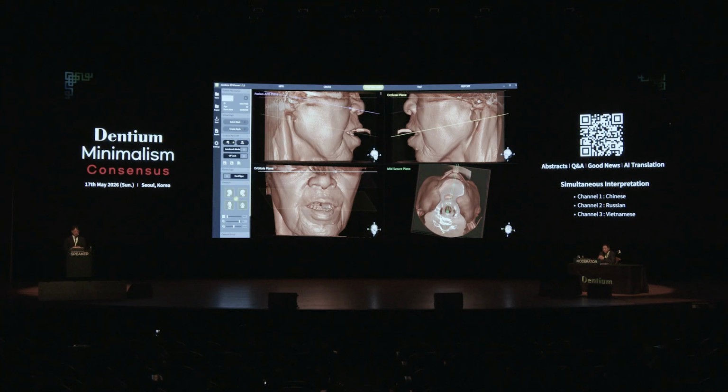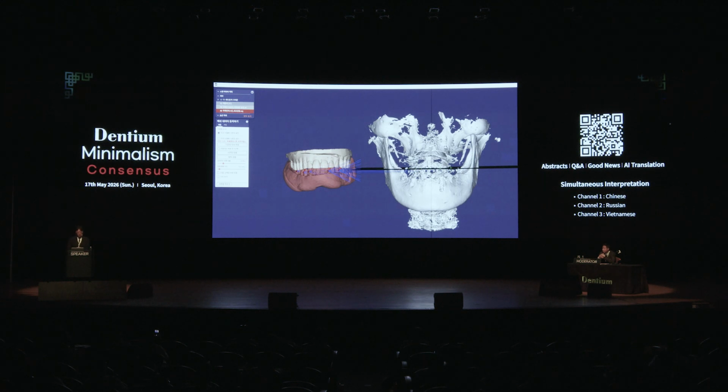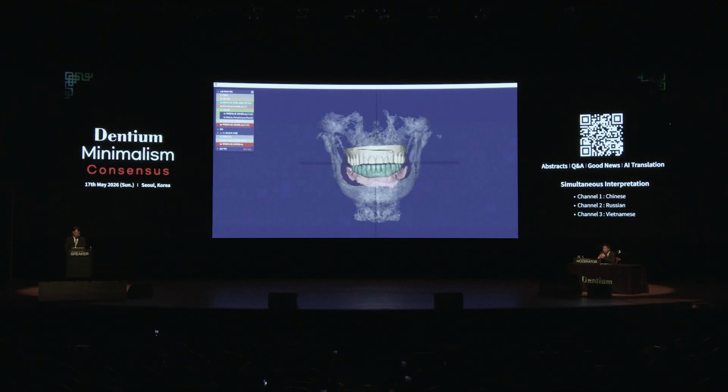We can save all files, including the STL file from DICOM, and send them to the lab technician. Then the lab imports all these files into the CAD program. Then they align them with the intraoral scan data based on the reference points. This is the result after alignment. Based on the aligned data, the lab designed the custom abutment and provisional restoration on top of them, considering the midsagittal plane and occlusal plane.